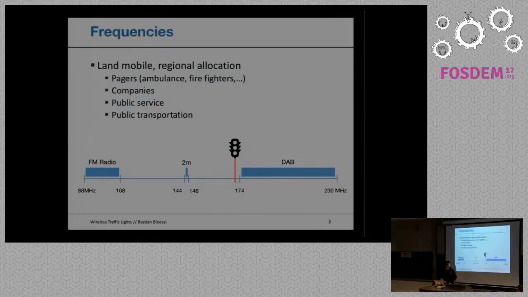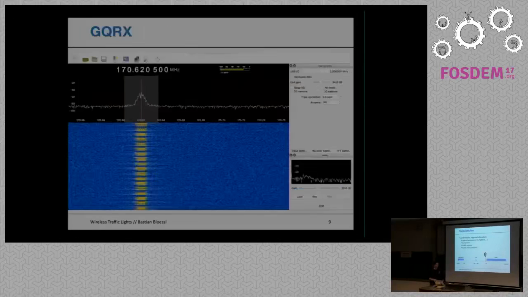So yeah, I was looking into this, and one friend of mine said whenever he's close to these traffic lights, his DAB, his digital audio radio, just stops working. So I thought, okay, yeah, let's look around in that area. And actually, that's a band which is kind of regionally allocated. So it's kind of land mobile radio. I'm not sure how the translation is in German. It's Betriebsfunk, and usually you have some FM modulations there.